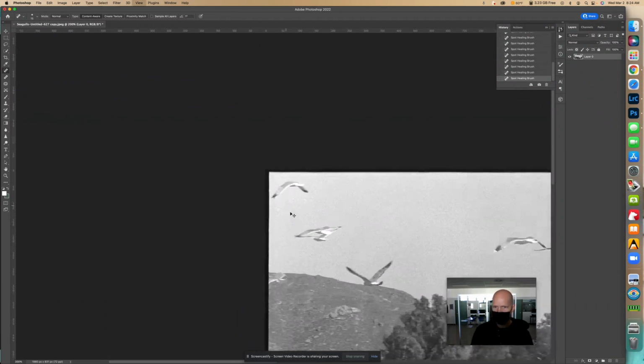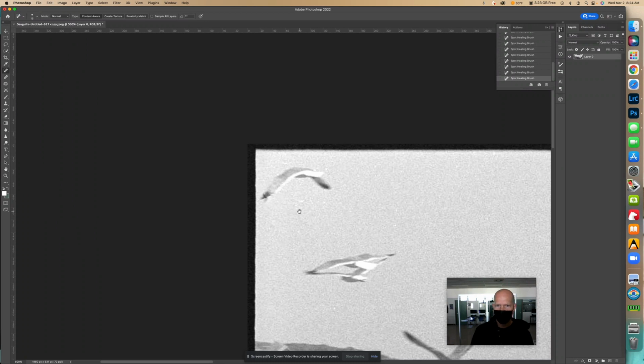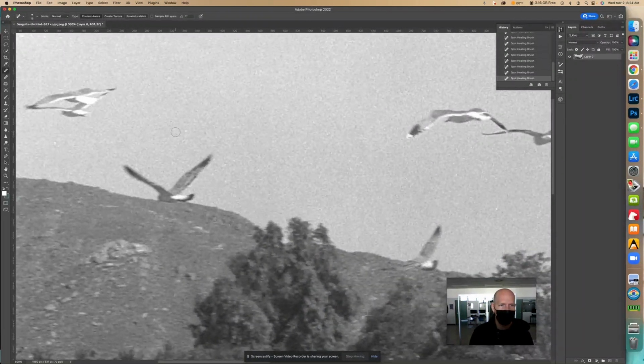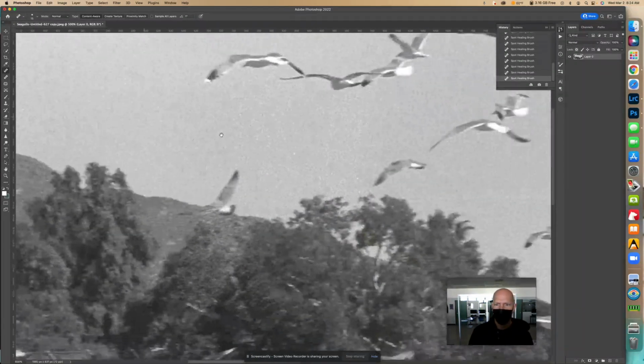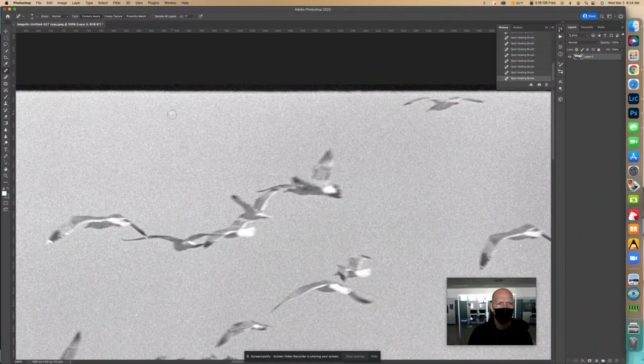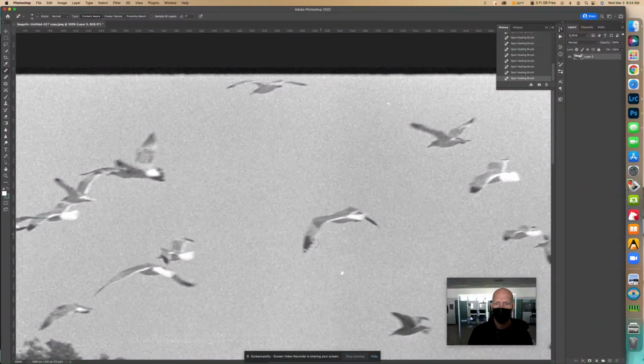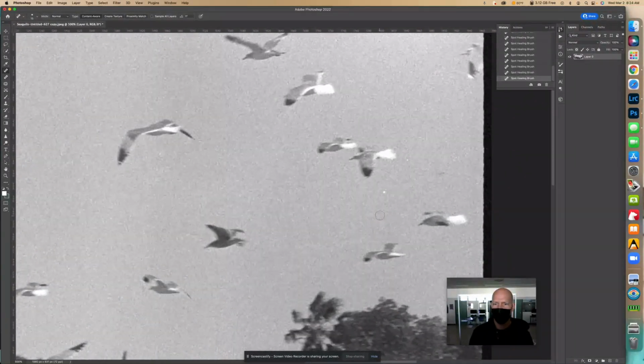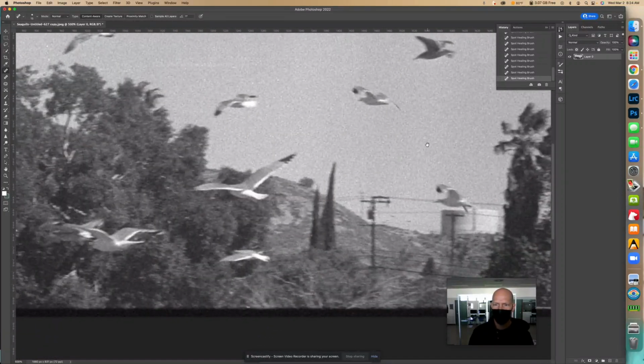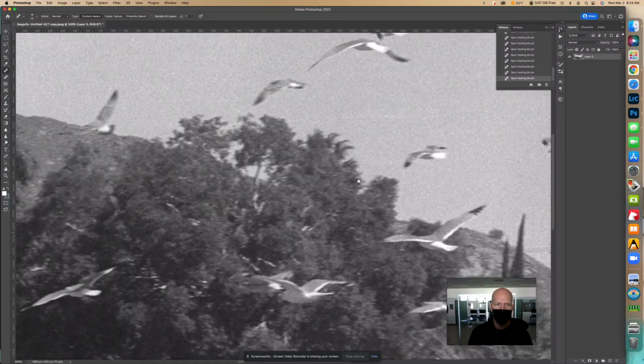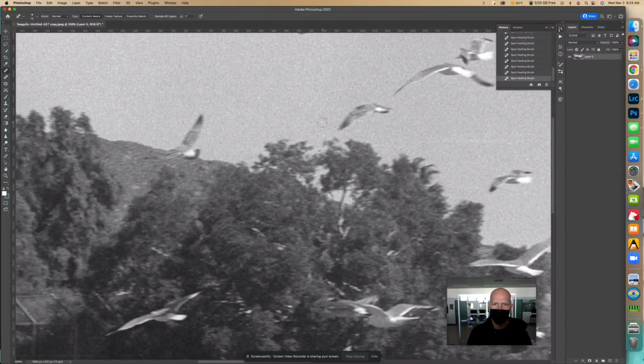Okay, so now I'm just going to go over and look at any spots of dust with this spot healing tool. So anything I see that doesn't look good, I'm just going to clean it up. And for the most part, this one is actually pretty clean. There's other things you can do if you wanted to try to minimize some of this grain. I kind of like the grain, but let's say you want to minimize the grain. I can show you how to fix that too.